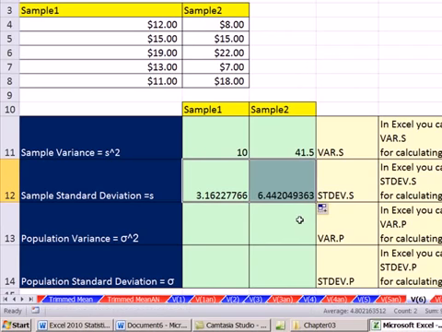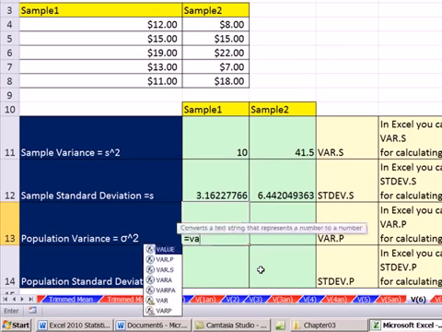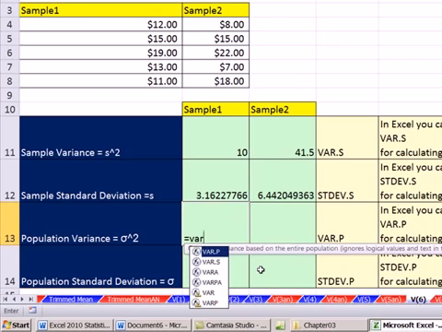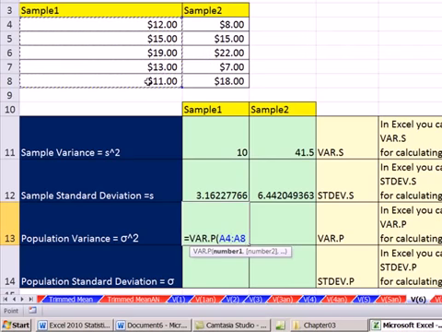So when we calculate our standard deviation, we're always going to come to the same conclusion. But standard deviation is much nicer because now we don't have those squared units. Now, we wouldn't use VAR.P and STDEV.P on sample data like this, only on population data. But I do want to show you that the calculation, the only difference is that for sample data, we do n minus 1. And for population, we just do n, no minus 1. So there is a difference here.